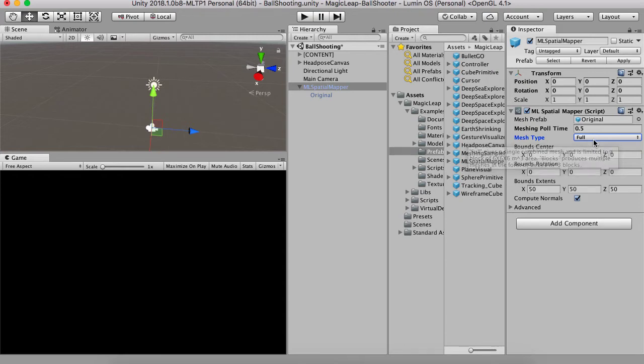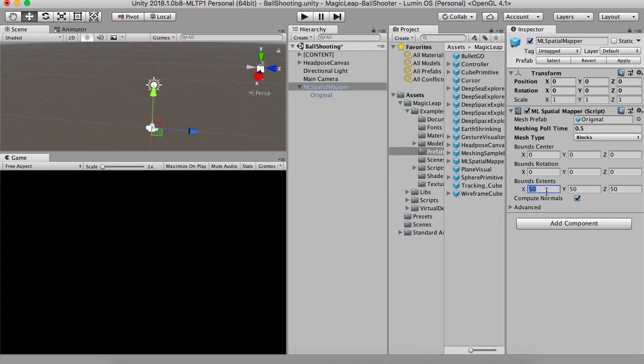Now we don't really want that. We want it to be in blocks, so it should be broken meshes. Now the third thing is we need to make sure that we have this 50 50 50. Okay, and what it does is basically a bounds for our virtual room. Because we have created a large room, we need this to be 50, 50 and 50.